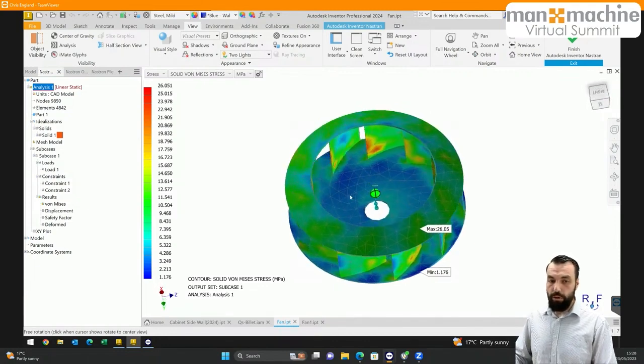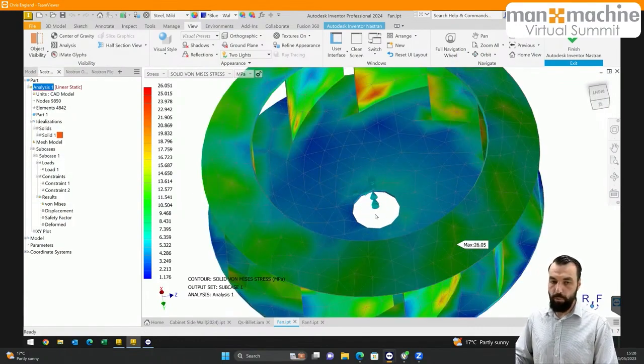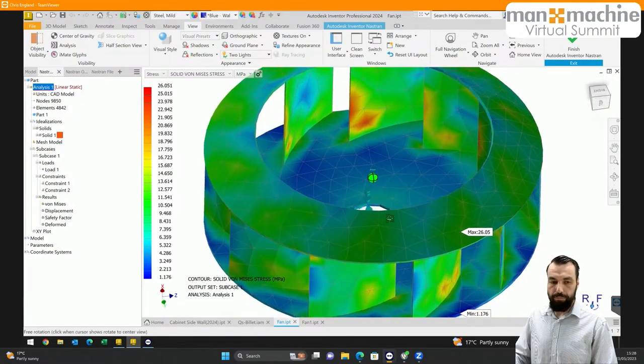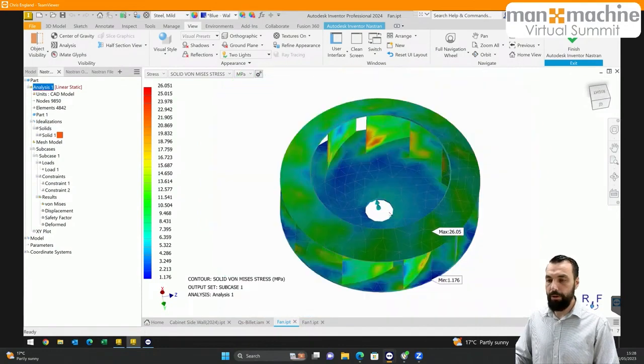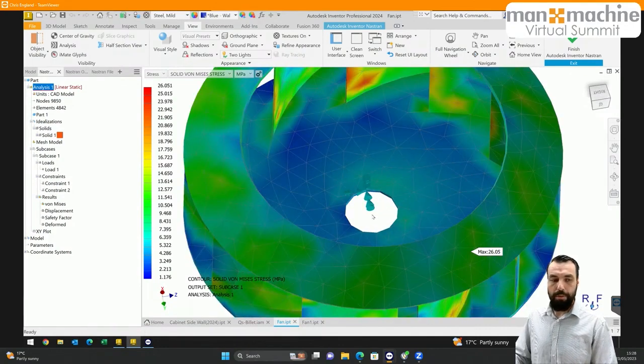We do need a single coordinate system used across the board, and of course in a model like this we would want it in the dead center of our fan, or it's called the fan, so I'll name it the fan. So our fan component, right in the center we want a coordinate system.